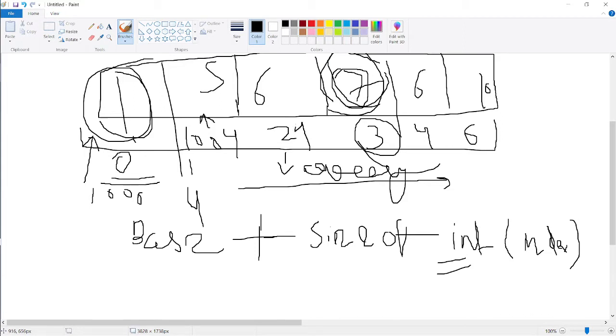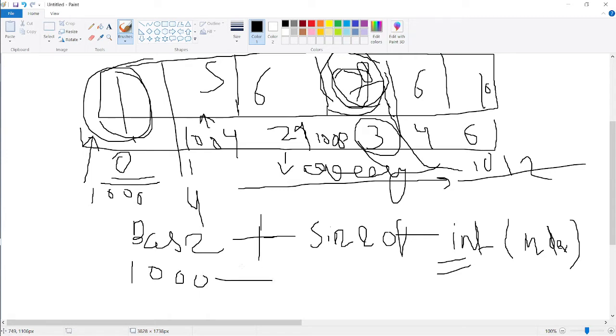And this would be 1008, and this would be 1012. So now we can also confirm using this formula that this is correct. So size is 4 into index is 3, so that is 12. So yes, this formula is correct.